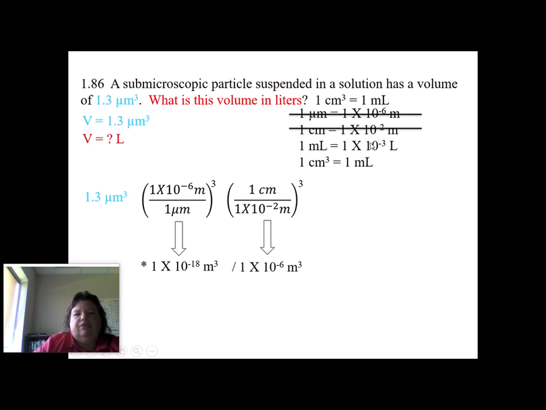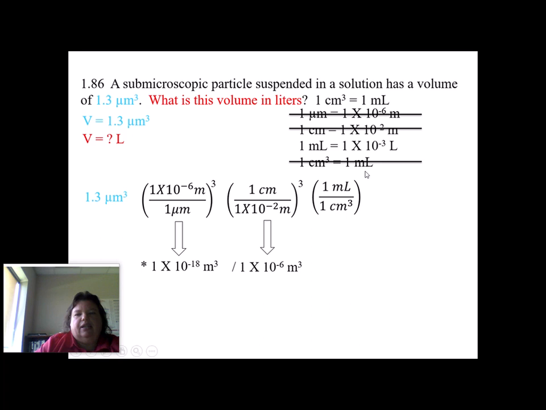So now I've used up that one. The only one that has centimeters cubed in it is this conversion. Is the centimeters cubed going to go on top or bottom? The bottom, because I want it to cancel out. So, that puts the 1 milliliter on top. So now this cancels out. And this does not have to be cubed because this unit is already cubed here.